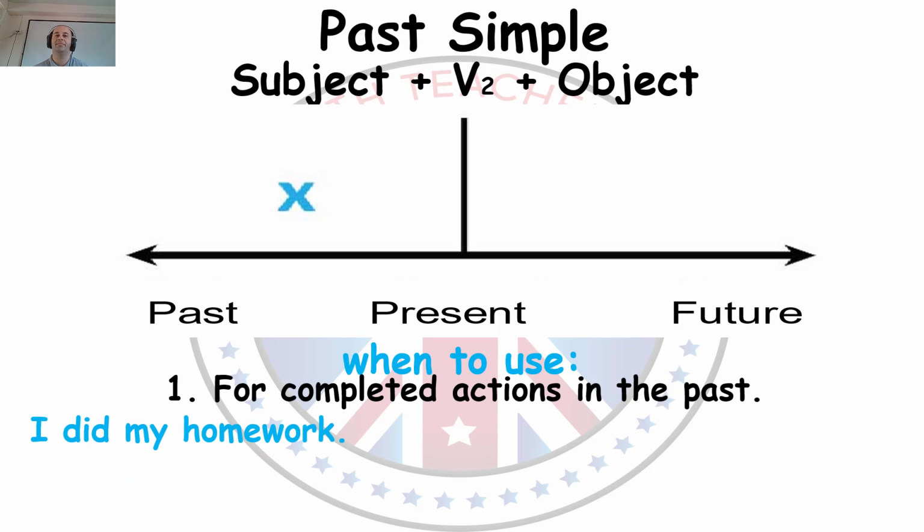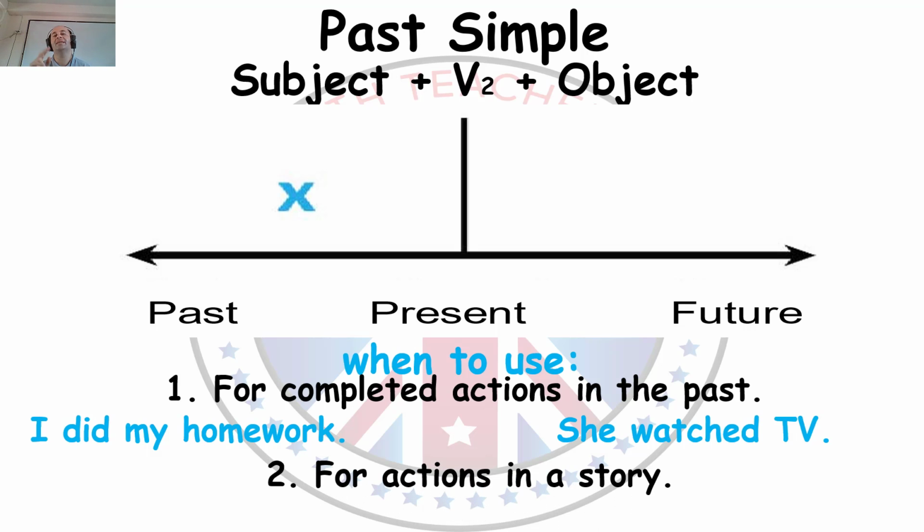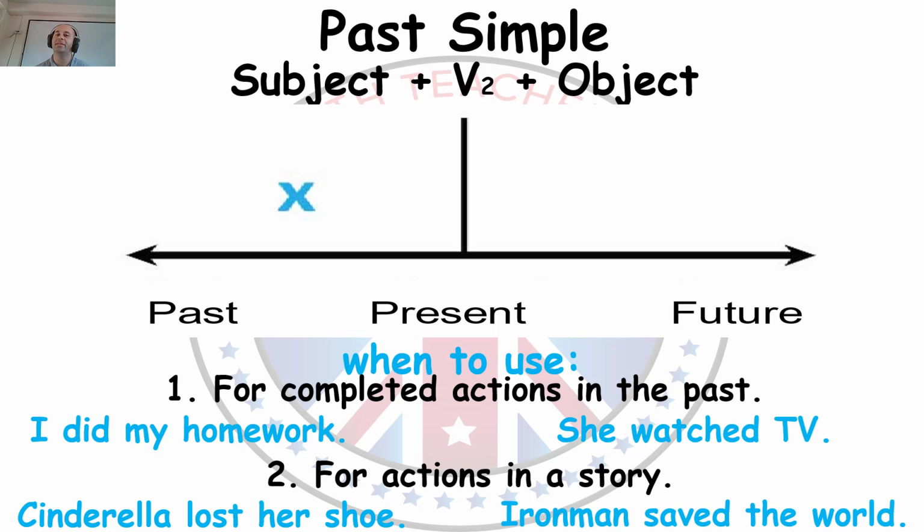I did my homework. Yesterday, I did my homework, okay? But I'm not doing it anymore, it's finished. She watched TV. Yesterday, she watched TV. Last week, she watched TV. Okay. The second, we can use it for actions in the story. Okay, you read a good book and you describe that book. What happened? Well, in the story, Cinderella lost her shoe. Or in the movie that I watched, Iron Man saved the world.